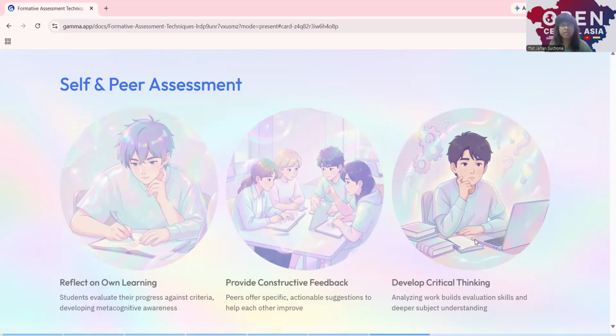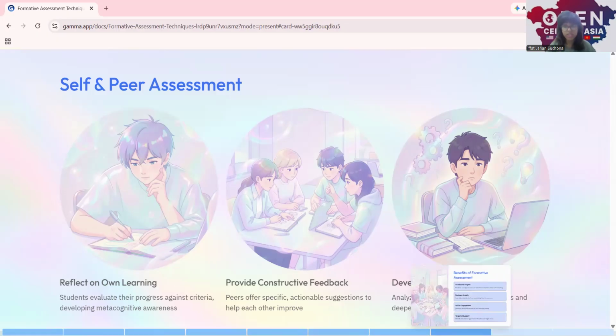And you also tell your other students that when you're giving feedback to your peers, to your friend, don't be too harsh or critical. Okay. And just try to develop critical thinking among your students when you help them analyze their work step by step. Okay, it's not just working on the surface level. So you help your students understand it to the deeper level, step by step. So this kind of assessment is also part of formative assessment. And as a teacher, you can do it. And you can see if your class is really progressing or not.